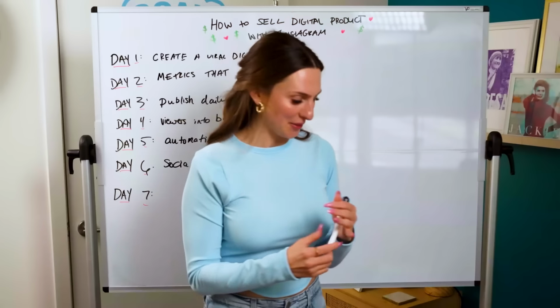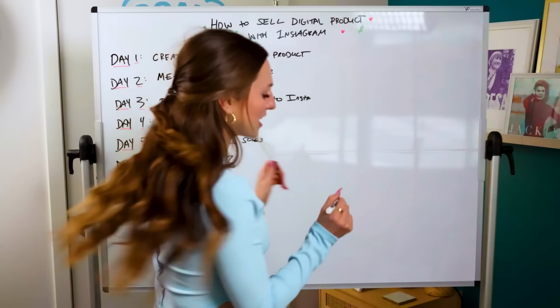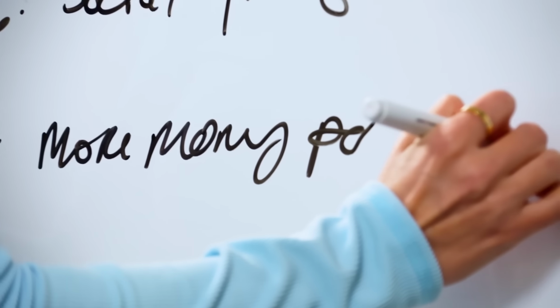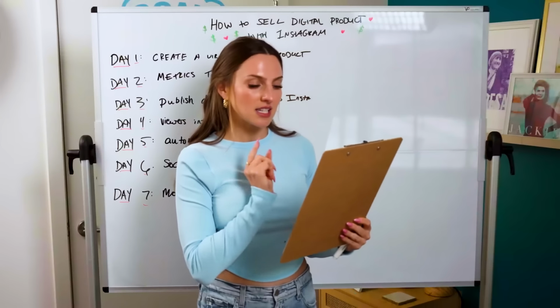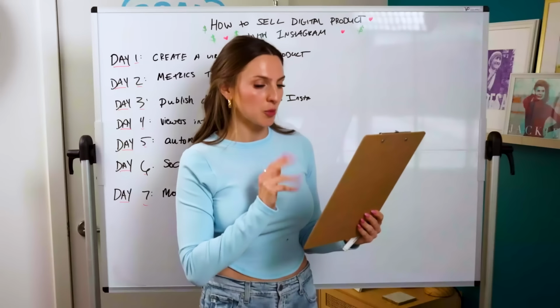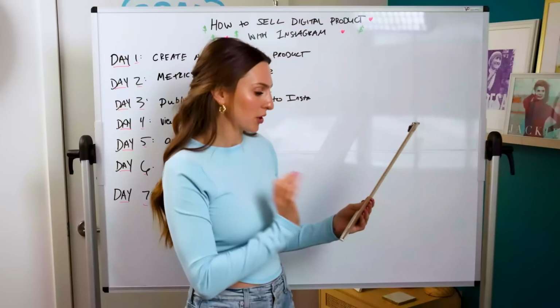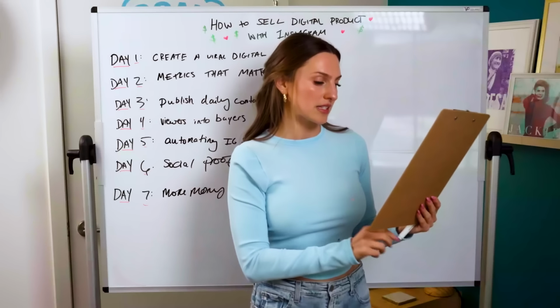Guys, it's day 7. We did it. Let's land this plane. Let's talk about day 7, which is getting more money per customer. Here's the thing. When you are in this digital product, low ticket space, you need to learn how to get more money per customer because this is where your profits are. This is what I wrote: if you want to see significant success in the low ticket digital product world, you need to learn how to get more money per customer. And there are 3 reasons why this is so important.